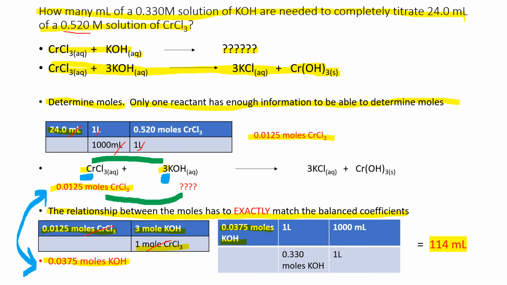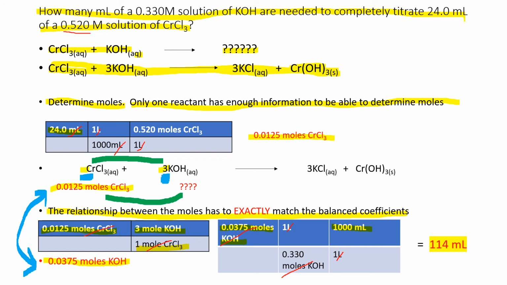Now I want to arrange this in such a way that the moles of the KOH cancel out, which they do. Moles of KOH, moles of KOH. Now I have the volume in liters. Liters cancel out. It asks for it in milliliters, so just a liters to milliliters conversion. Our liters will cancel. The unit we're left with will be our milliliters, which is what we want to be left with. So I'm going to just go through and do the math.